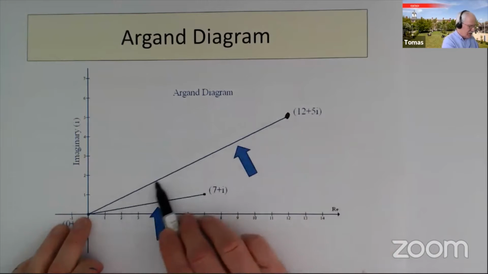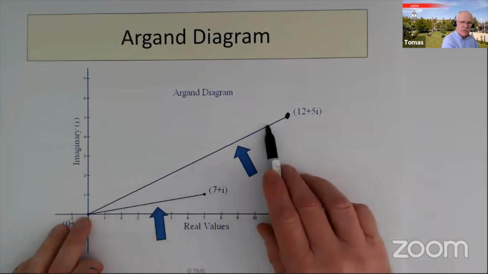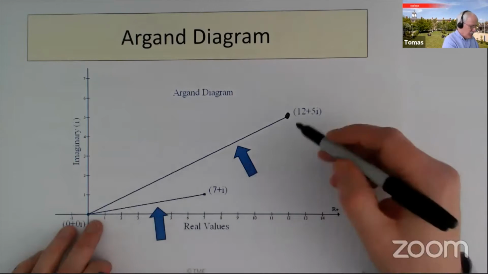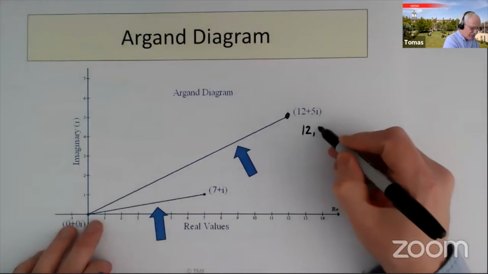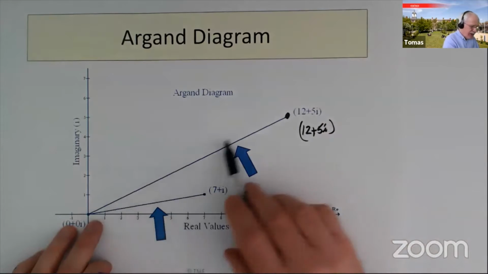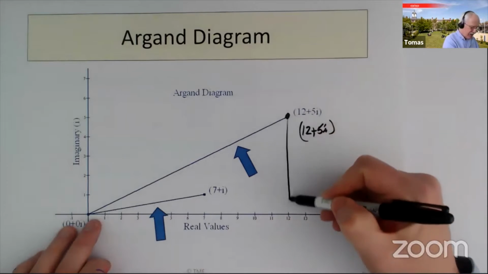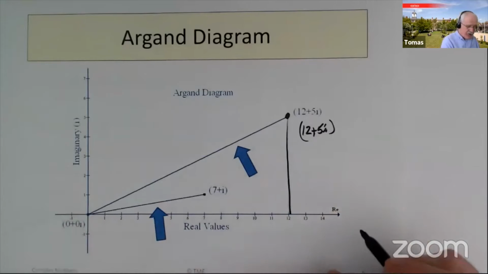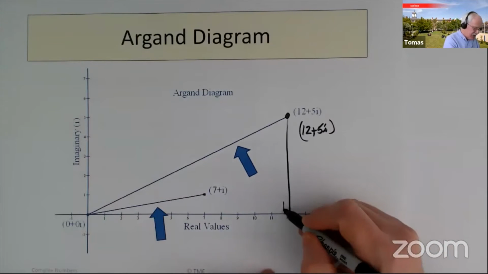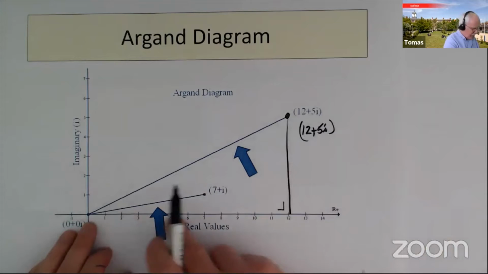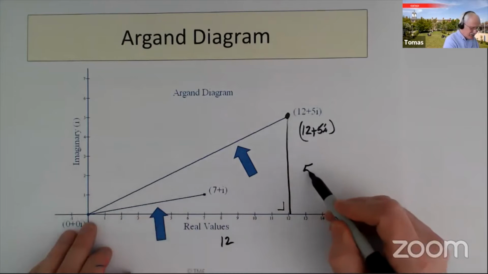That would be the length of a complex number, or the modulus of a complex number, whereas the coefficients will be 12 and 5i, 12 plus 5i. The length would be, well, we'd have to figure out how the length would be. And we'll do that in a minute. The good thing about the real and the imaginary is they're seen to be at 90 degrees to each other, exactly like before. So this distance 12 plus 5i will be 12 this way, 5 this way.